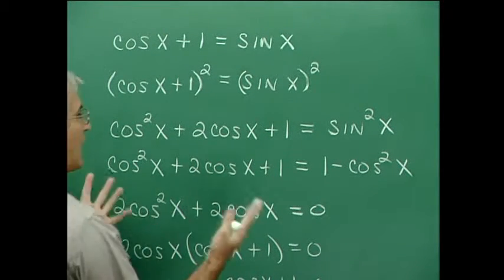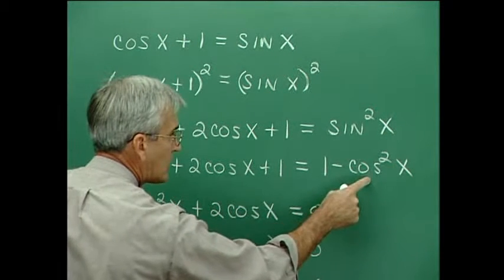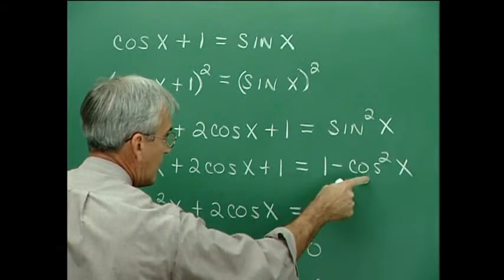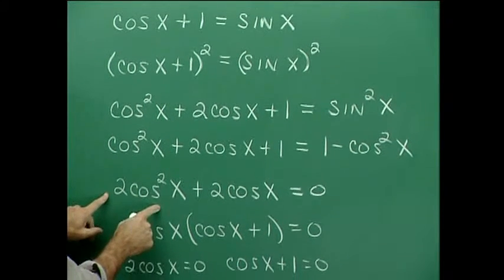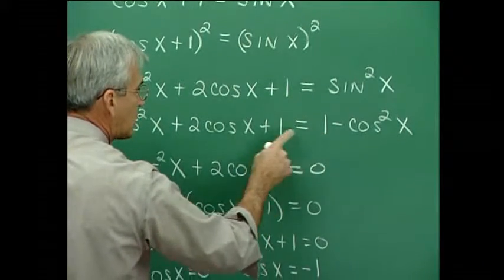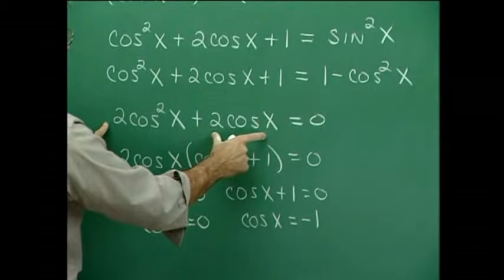All right, and now I recognize this as a quadratic situation, so I'm going to throw all the terms on one side and attempt to factor. Now, I've skipped a step here. I want to show it to you. I added cosine squared on both sides to eliminate this, and when I add cosine squared over here, I get 2 cosine squared. Also, I subtracted 1 on both sides, and when I subtract 1 over here, the constant goes out, so I just bring down this term.